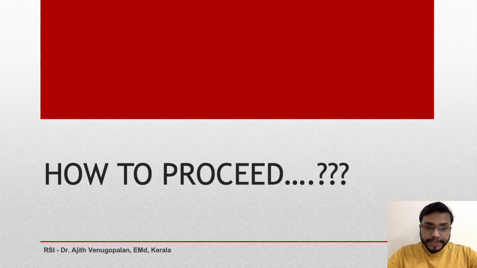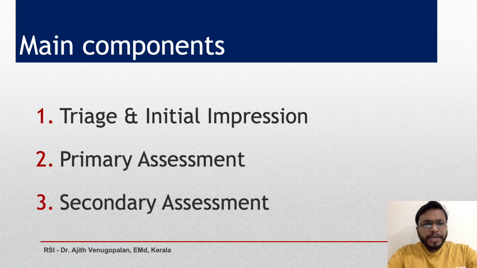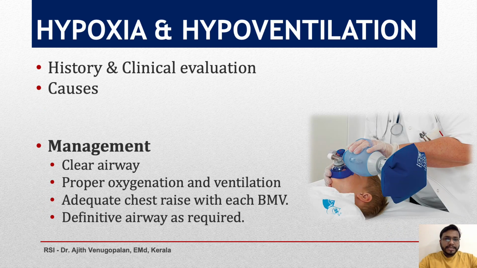How do you proceed? For any patient that comes to the emergency, the basic three components that you follow are triaging and initial impression, primary assessment where you are stabilizing the physiology, and secondary assessment where you have a detailed evaluation. In this case, the challenges are two. There is hypoxia, there is hypoventilation, along with the airway being compromised.